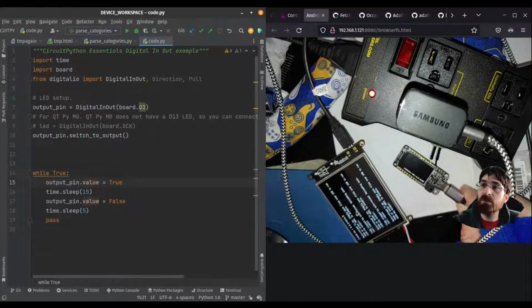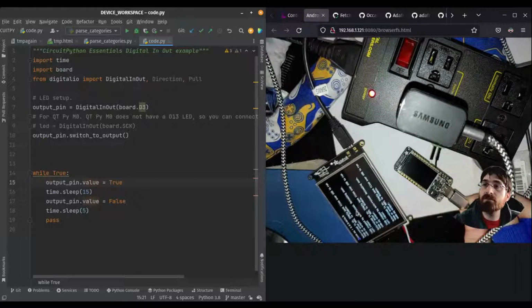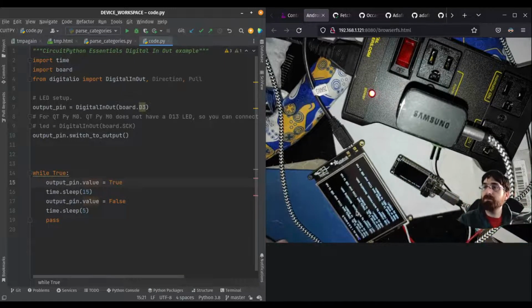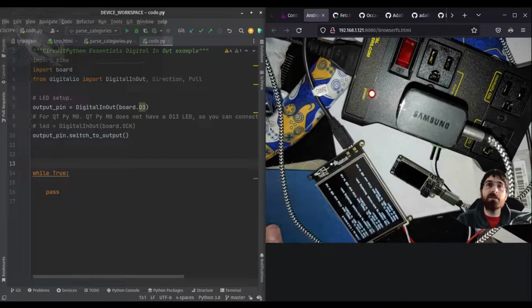That's booting up and doing its thing. Get 15 seconds on. There's our click to turn off. Now off. Our click to turn back on. Booting back up. Okay, that all does appear to work.